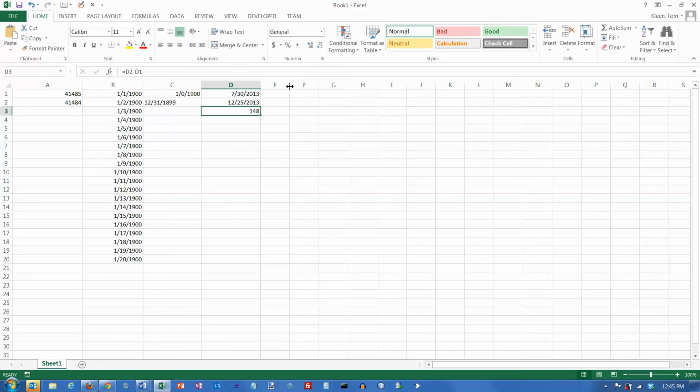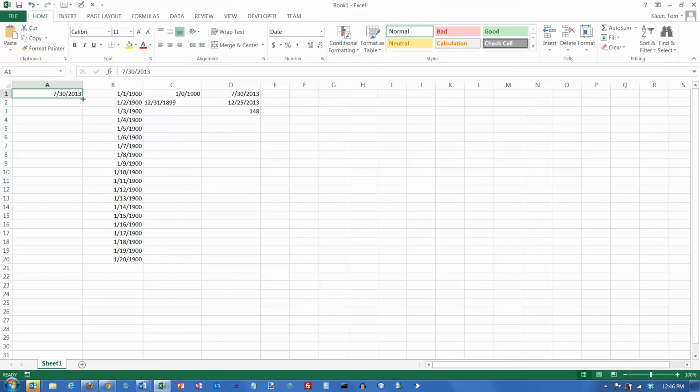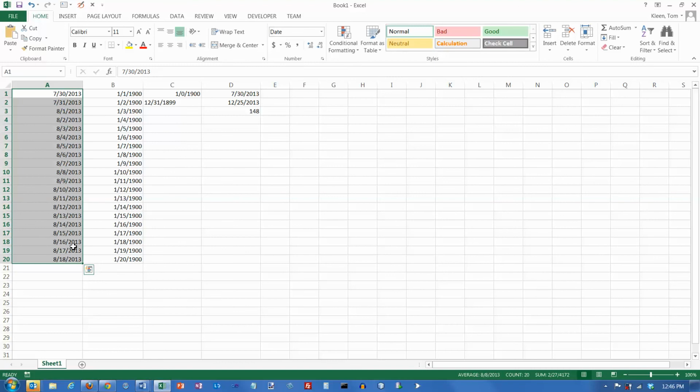Okay. Now let's go back over here and do one more thing with dates. I'm going to go back and format this as a short date, and I'm going to get my fill handle, and I'm going to do something a little different this time. I'm going to right click, the right button on the mouse, and click and drag. Now the fill handle goes away and you get your little arrow, which is red on my computer, and when you drag, it doesn't automatically fill stuff in, but you get some choices here, and we're interested in these 4 choices right here. If I choose fill days, it gives me the next 19 days.